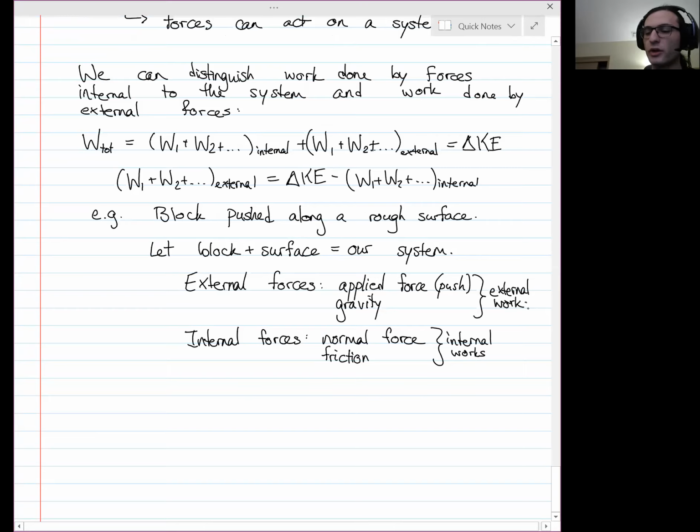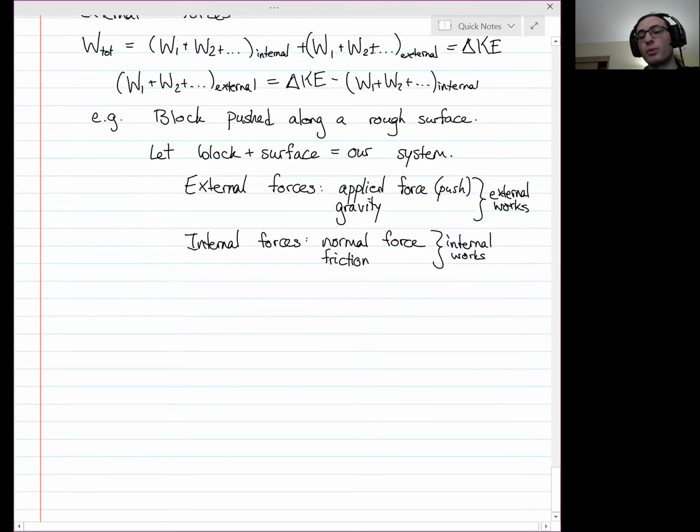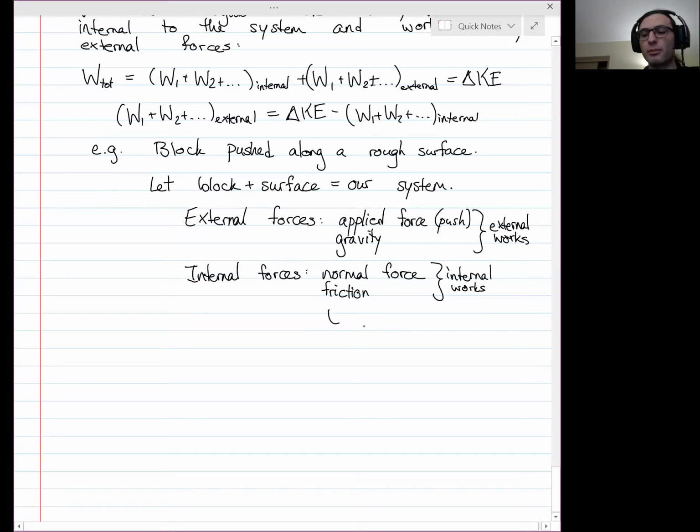By the way, when I say works, I'm just saying that there's perhaps one work for every force. It's not like you have 5 works and 5 works is greater than 4 works. It's just like you can split it up into multiple different types of work. So this is what I mean: the work done by the normal force and the frictional force would go on the right-hand side, and the work done by gravity and the applied pushing force would go on the left-hand side.